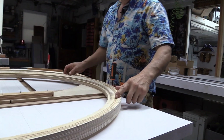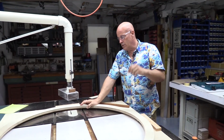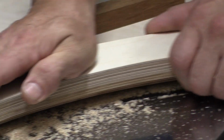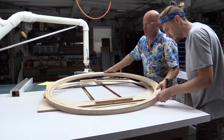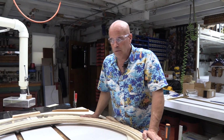All right, so that came out really good. All the way around, gave us what we needed for radius. Now, we're just gonna take like a 64th off the whole thing, make it as smooth as we can before we start sanding. So I'm just gonna bring the blade up just a little bit more, make a final pass. Actually gonna make a couple passes around, make sure it's really smooth on the surface. There'll be less sanding for us to do. Okay, so that gives us what we need. A little sanding, a little filling.